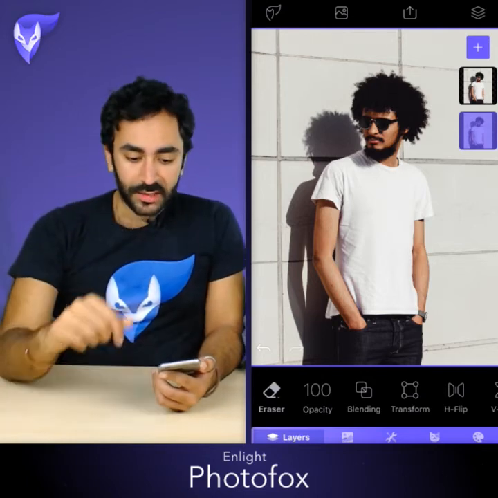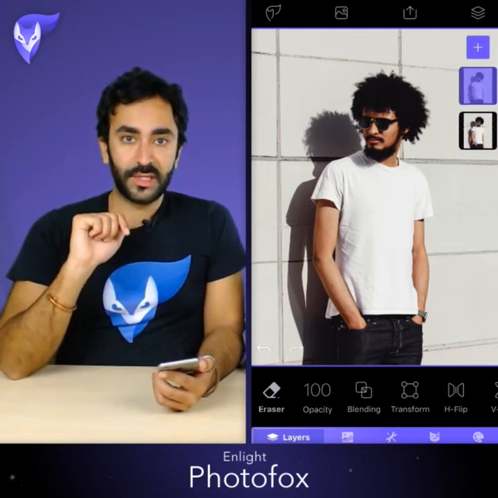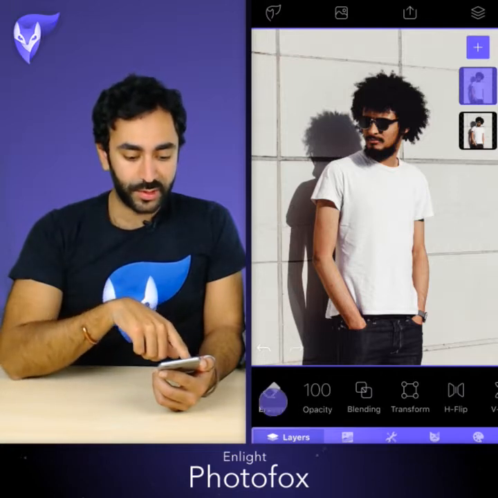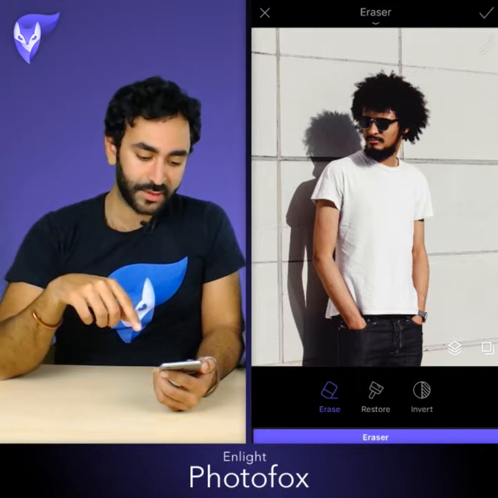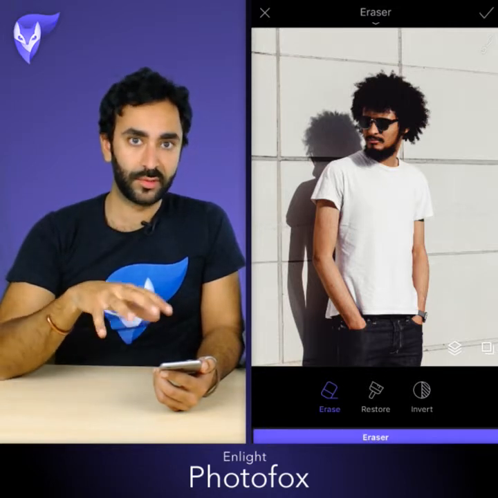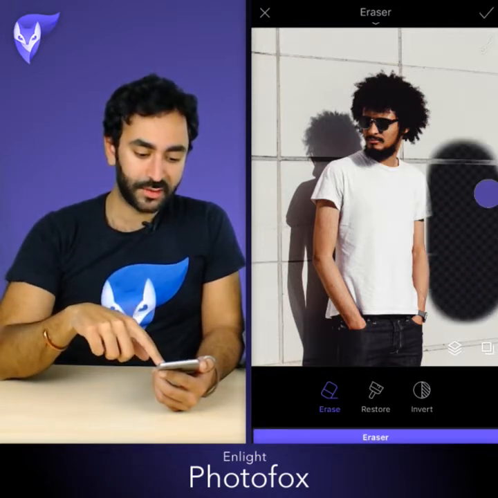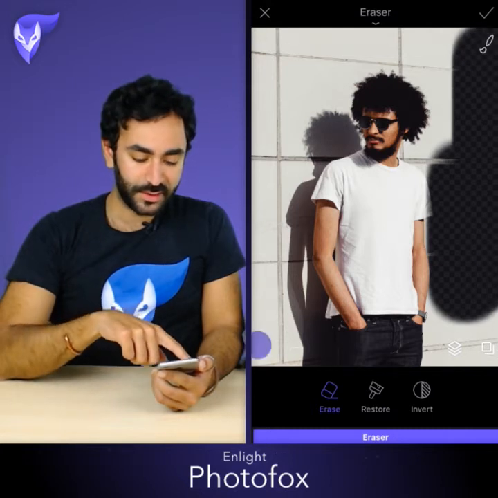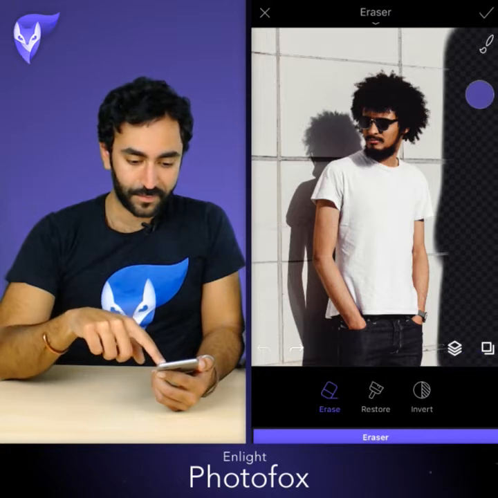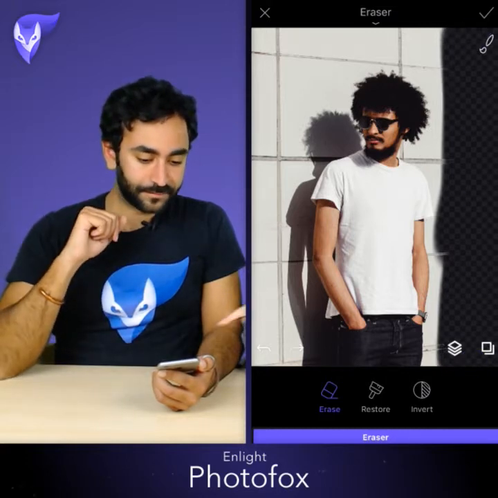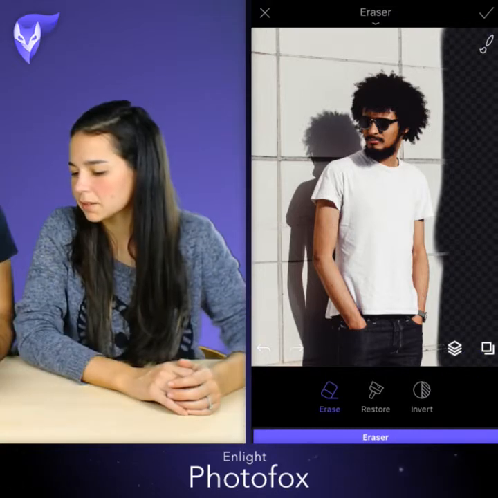Okay. So once we duplicate it, we are going to go to Eraser, and then we're going to tap on this icon right here so that we can see what we're doing. And then if you start deleting, as you can see, like this. If you tap that button again, you'll get back to the background.